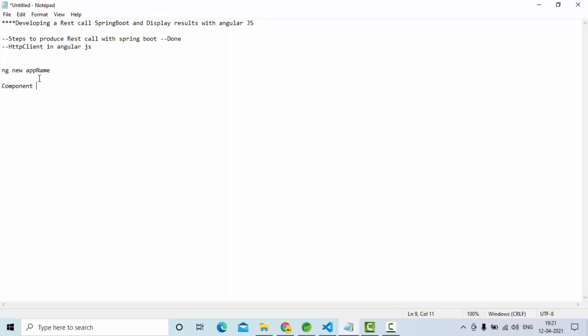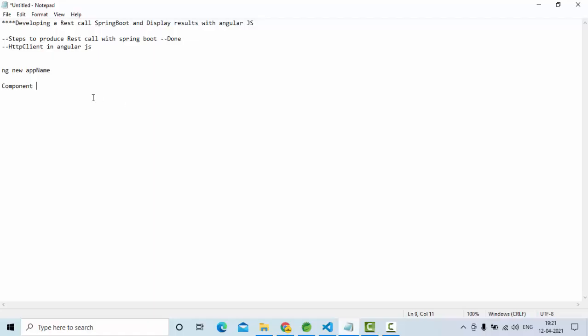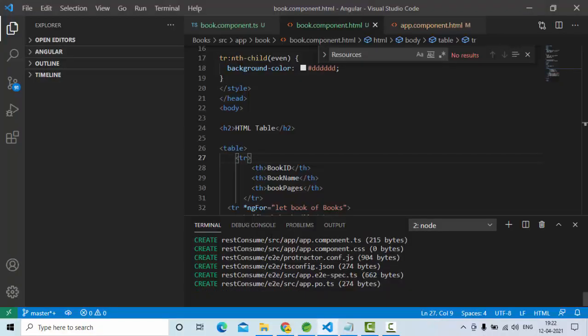For different calls, different components would be a nice idea. Once we create that component, we can import our HTTP module. This also we are going to see here.